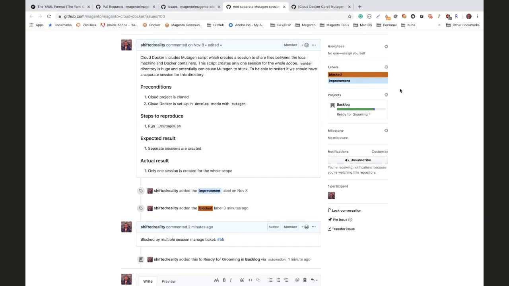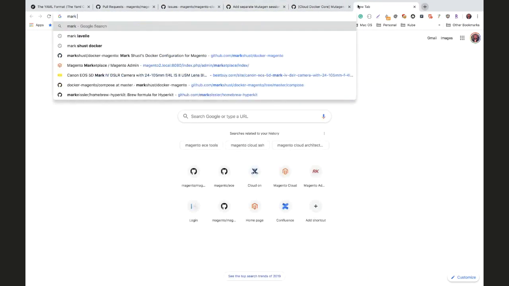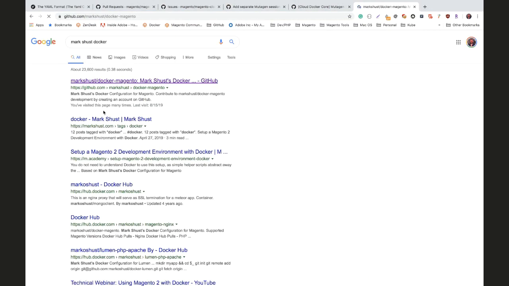We can try and go with Mark Shust's behavior when he copies files back and forth, and that's what makes it fast. But I'm not sure about the user experience, because running those commands to transfer files may not be easy for everybody. I just want to hear your opinion. If you want to go on and add another way, if you're not familiar with Mark Shust's project, I can just open and show it to you. It's a pretty popular one, and I think it just uses different commands.